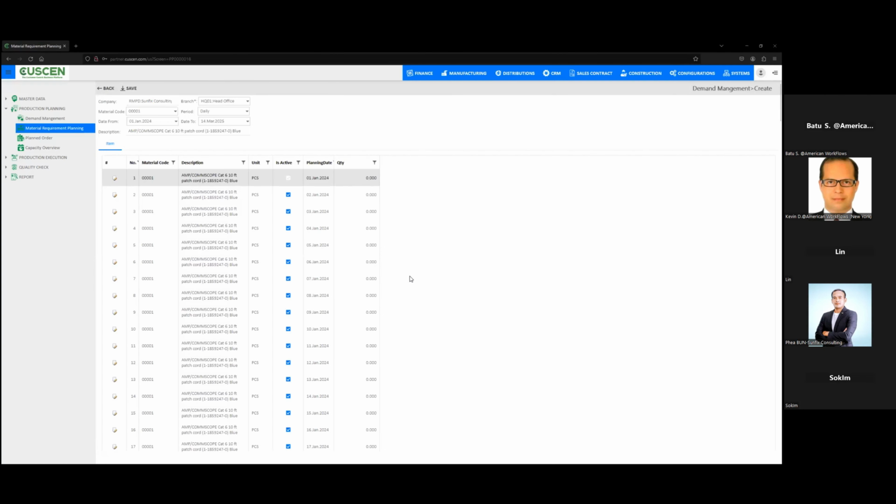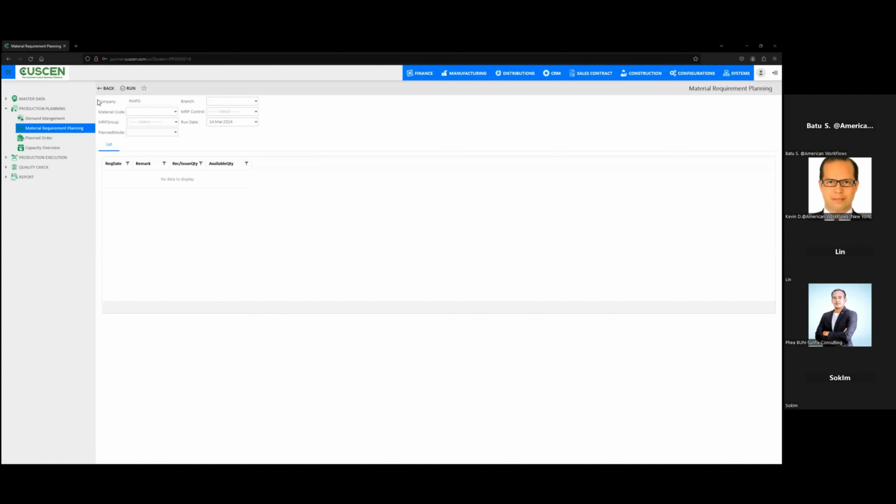Navigating to the material requirement planning, you'll be greeted with a clean interface, ready to input data for your company's material planning needs. At the top, you'll find fields to input your company, branch, material code, and MRP group. Let's set our parameters first, and we'll go from there.